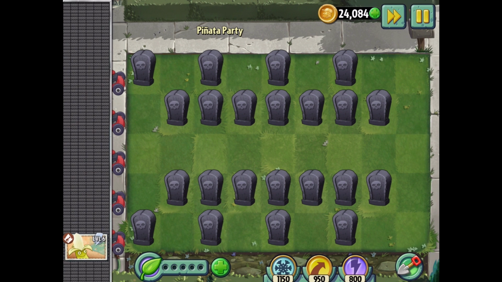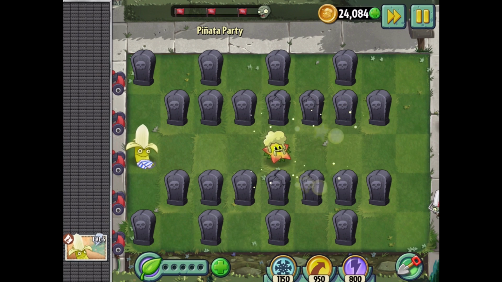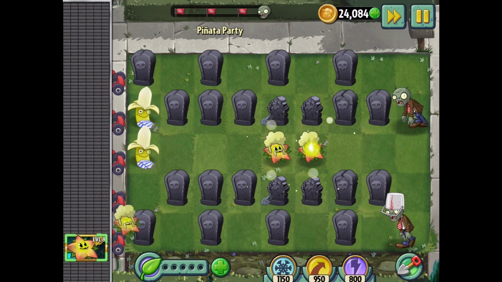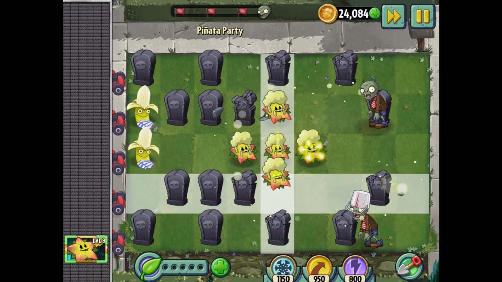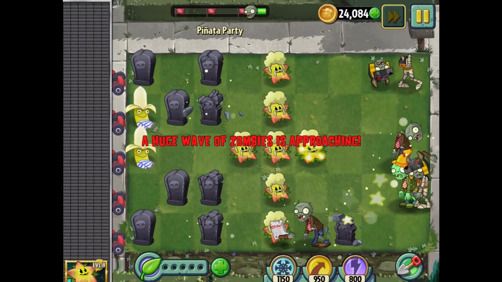Starfruit. I'm guessing starfruit. Oh, no, banana launcher. My guess was starfruit, but there it is. I just noticed by the way the graves were shaped that starfruit seemed to make some sense, so I'm glad it does. There we go. How about that, huh? Making a nice little pattern. There we go.